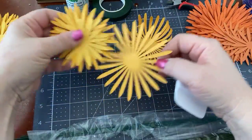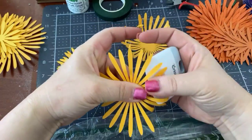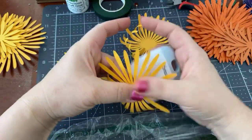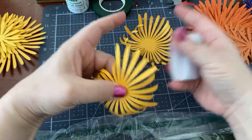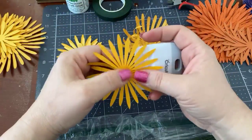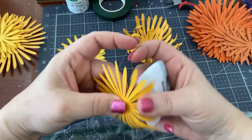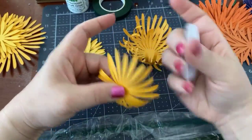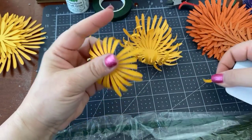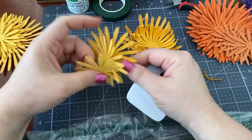But we're going to do that. You see these get progressively smaller. So we just keep this. Now see how I'm doing this? I'm holding that middle and going very slow and just curling these ends all in. The only time we need to get really, really curly is at the very innermost petals. So here's that one. And then this one, and I've cut out several, but we'll just focus on this one here. Oops, see what happened? I wasn't paying attention. That's okay. If that happens to you, just be more careful and you can still use that layer.